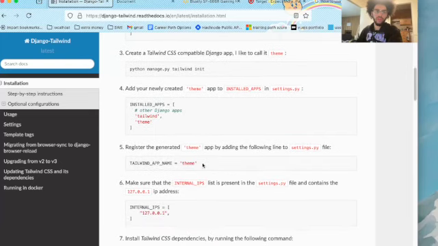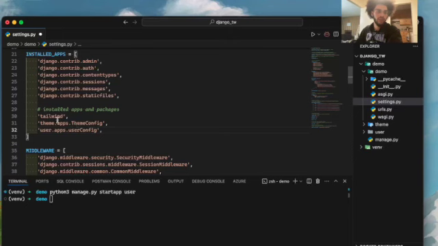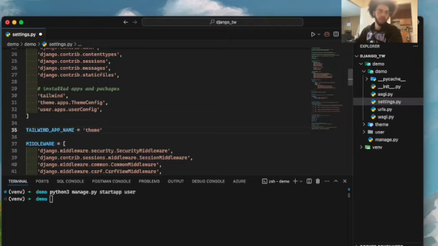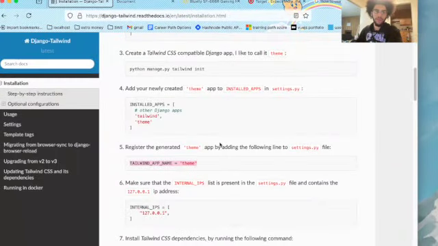We're gonna go into the user. Let's grab that, the app name, and register it after we got done generating this. I like to put it right here just so we're able to see it.